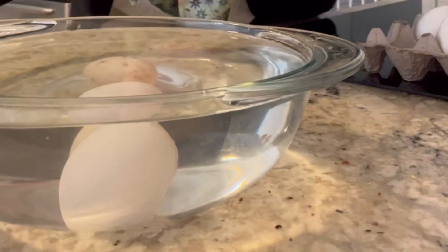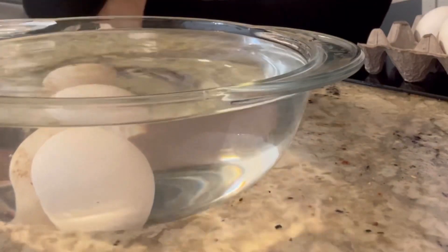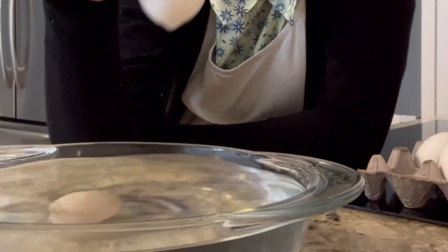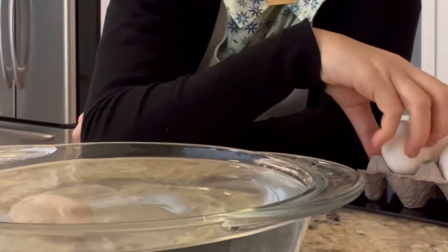This egg, if you look at it, it's kind of floating up on one end, so it has a little bit of air in it. When eggs are not good anymore they float on the top like an ice cube. So it looks like ours are fine. I'm gonna tell Matt that maybe it's just him, or maybe he's not washing them well enough before he cracks them.